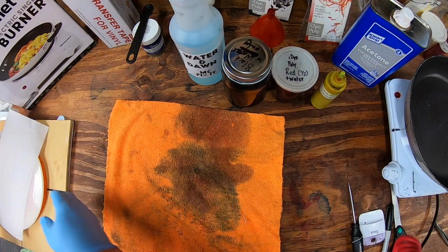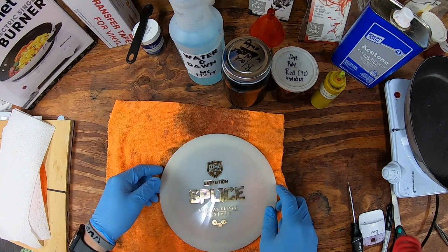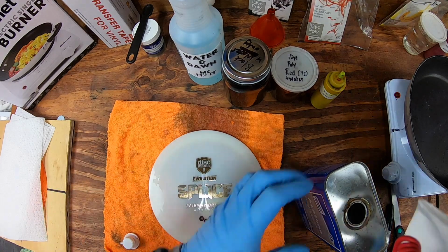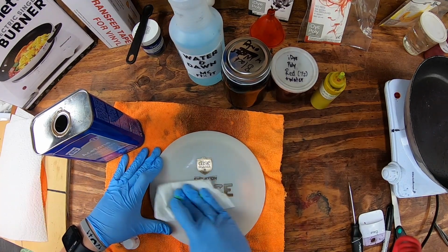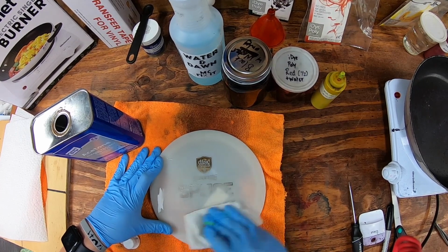So the next thing we're going to do is go ahead and grab our disc. Remember, you can use any type of disc. White is going to work best if you want a design that looks like what I'm going to do. But if not, the lighter the color, it always works the best. Just a couple of dips from the acetone. It will start eating away that top layer.